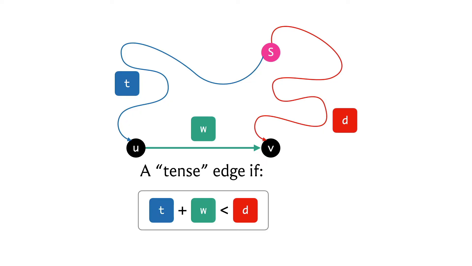On the other hand, if t is finite but d is infinite, we don't know anything about how to get to v but we do know something about how to get to u — so the edge from u to v is going to be tense whenever d(v) is infinity. In particular, at the very first step, the distance of s is zero and everything else is infinity, so all edges going out of s are tense: for an edge from s to v with weight w, we have 0 + w on the left and infinity on the right.